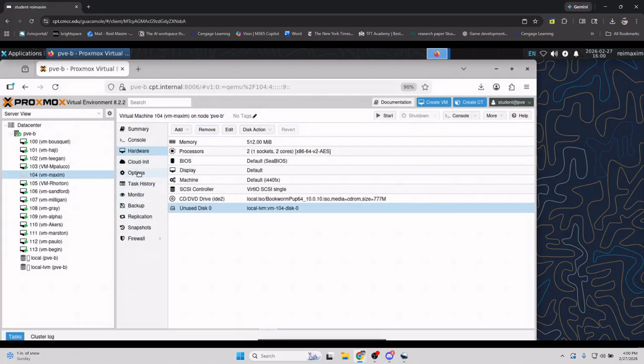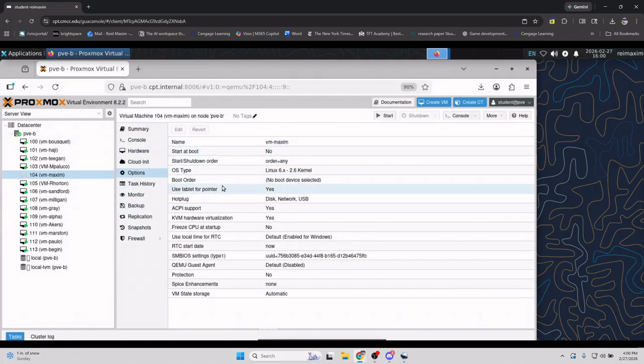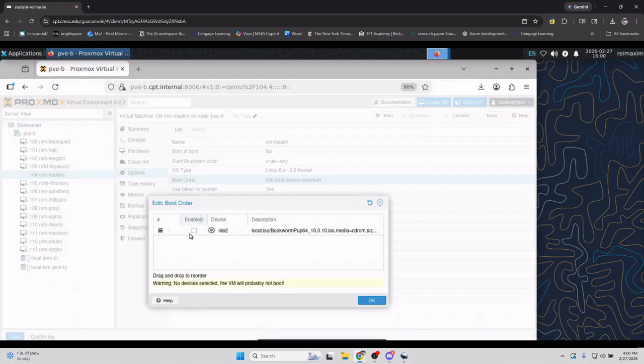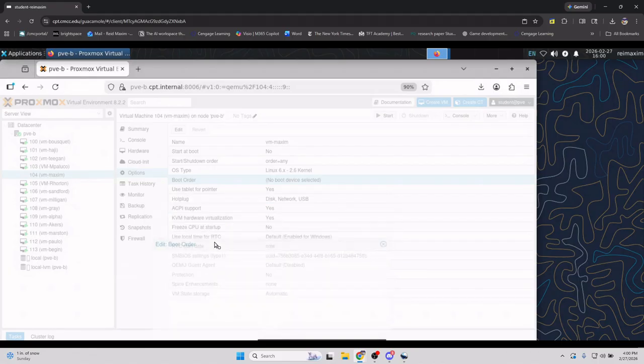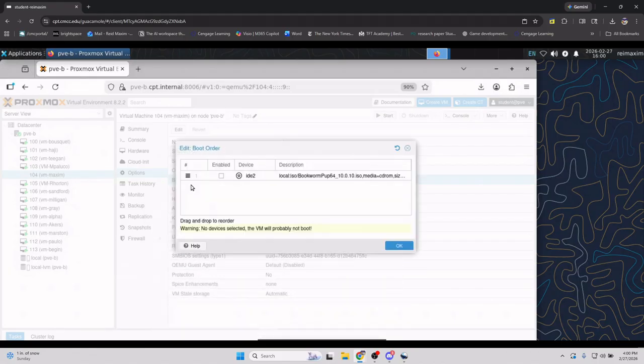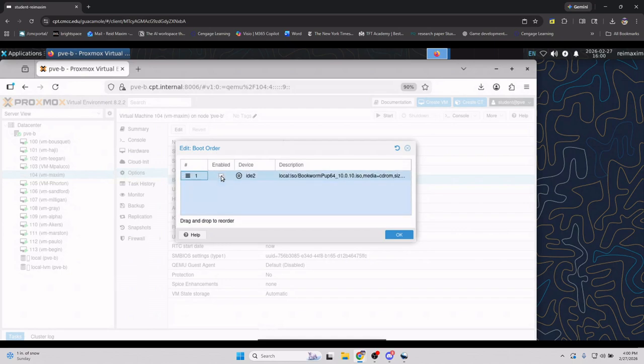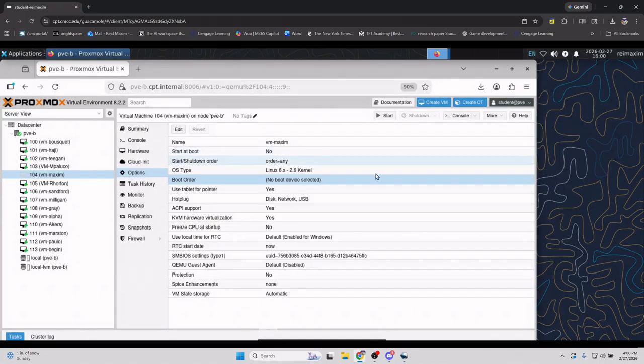the last thing you need to double check is go to options, go to boot order. You might have this in the start. It might say like the local ISO, or it might have like your SATA or your SDA. You don't want this one booting from your first. So if this is enabled and in first, either drag it down to second or disable it and drag it down to second. Those are the things you're going to want to have to check really quick.